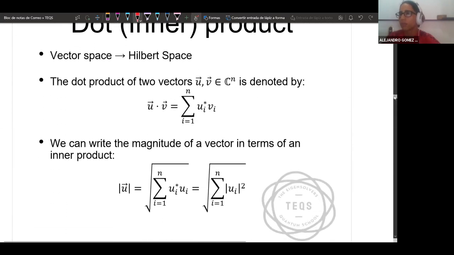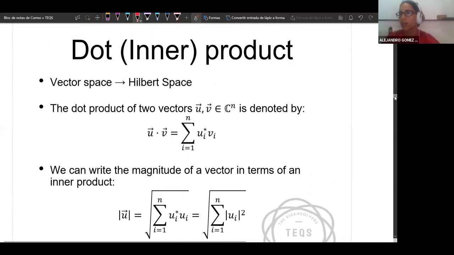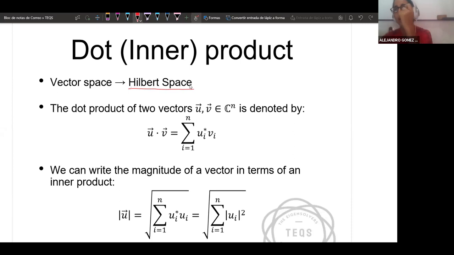Now we can define a new operation. So far, we have the vector spaces, which only require two operations, the vector addition and the multiplication by a scalar. If we define a new operation, which we call the inner product, or the dot product, which is the usual name in Euclidean geometry, it's not going to be just a vector space, because it has an additional operation. So we start from vector spaces and then we get to the Hilbert space. A Hilbert space is like taking that vector space and defining the inner product. The inner product is going to be an operation between the elements of the set.